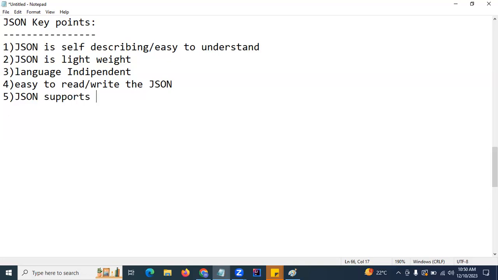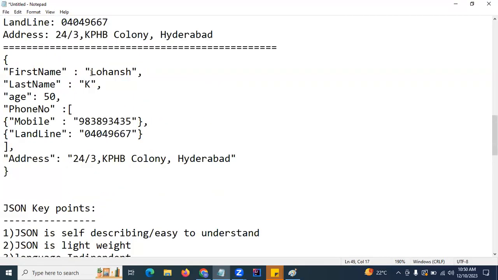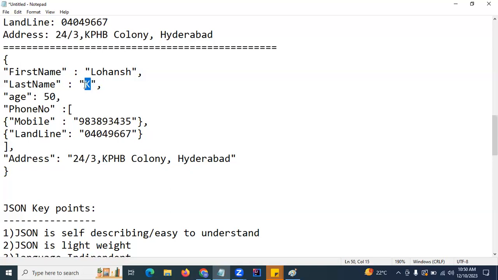Then the next one is that JSON supports different types. This is string basically, right? A group of characters is nothing but a string usually, so we are storing string values in the JSON. We are storing numbers in the JSON, and we are storing arrays in the JSON. In the same way, two more things are there, like Boolean and null values. Let's say I don't know the last name, for example. At that point of time, we can just pass null like this. Which means that if there is no data, then we can send null as part of JSON.